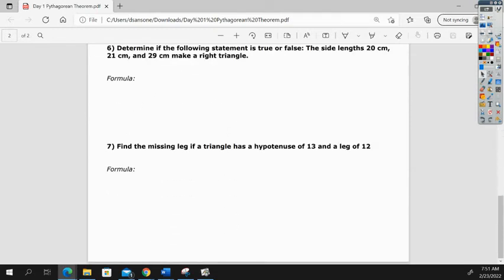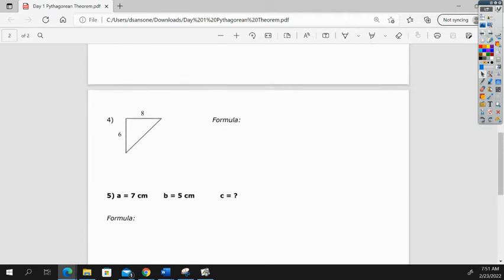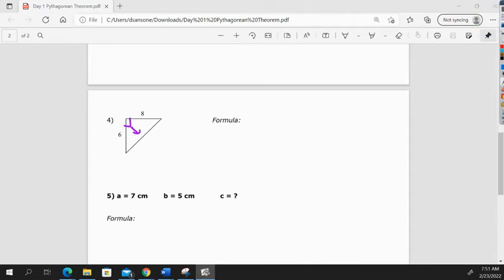What I want to show you on 4, oops, I don't scroll down too far, is they have given me 2 of the numbers, but I'm missing my hypotenuse. If we look at this problem, here's my 90 degrees. And if I look straight across to my C, this would be my C, and there's no number there. So I'm going to show you how we would do this.